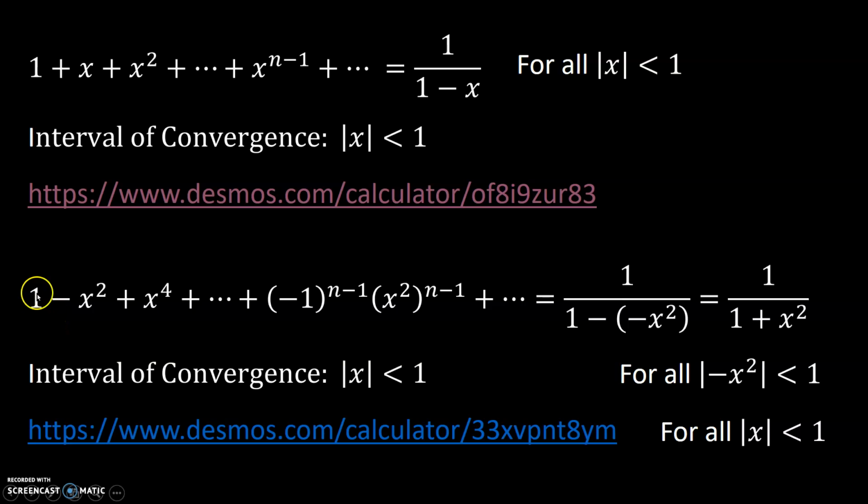So another example we have is this alternating geometric series where we have a -x² as r. And again, this is that situation where we have a -r, which is the alternating sign, and of course algebraically simplifies to this. So now this function should be represented by this power series, and the more terms that we use, the more accurate we should become to this graph. And this is only going to be true when the absolute value of r is less than 1, which means that -1 to 1 is our domain for convergence.